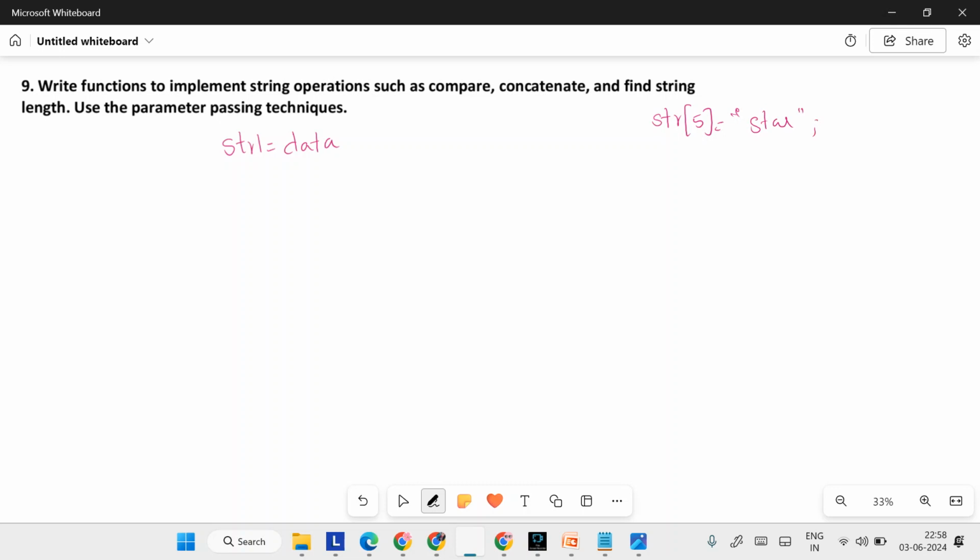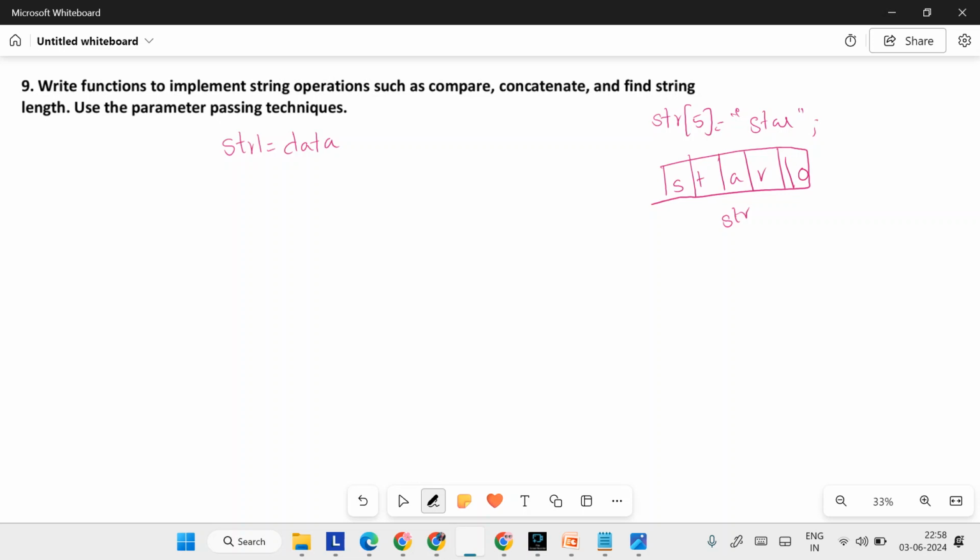It means that there is a variable called str, which is divided into 5 parts, and each character will be given like this, and it always ends with the null character, backslash 0.